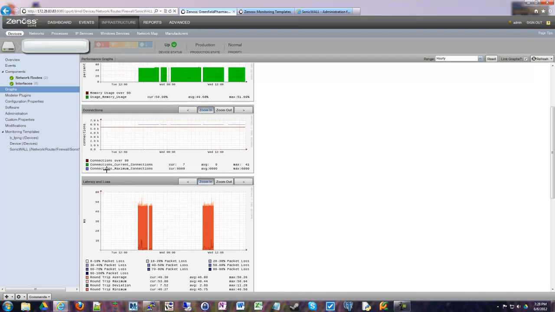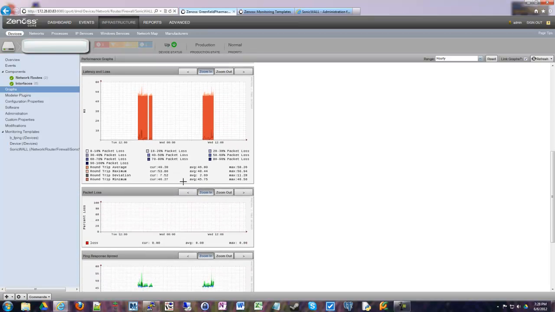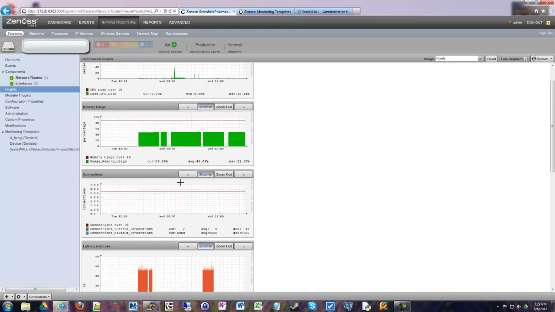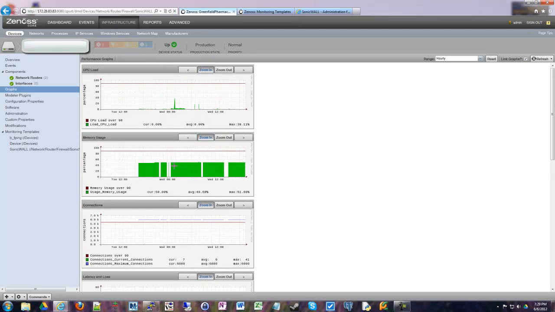And you can see the current connections maximum is 6,000, and connections current is like 7 currently. So it's very, very well underneath its maximum. And then below that I have some other things I'm doing with ping and checking latency on devices, which is not related to SNMP. But you can also go in here and there's other default things.